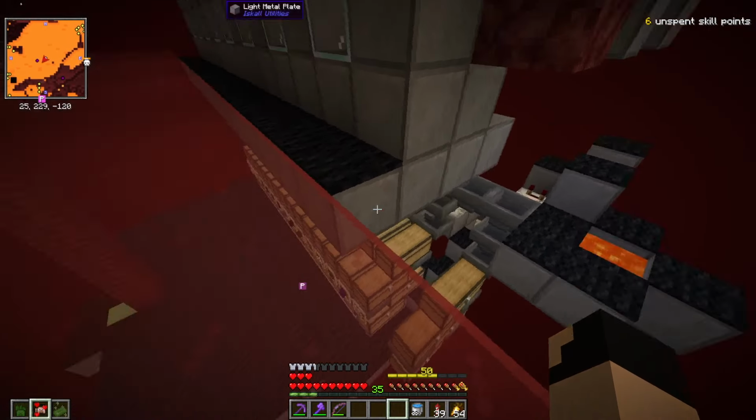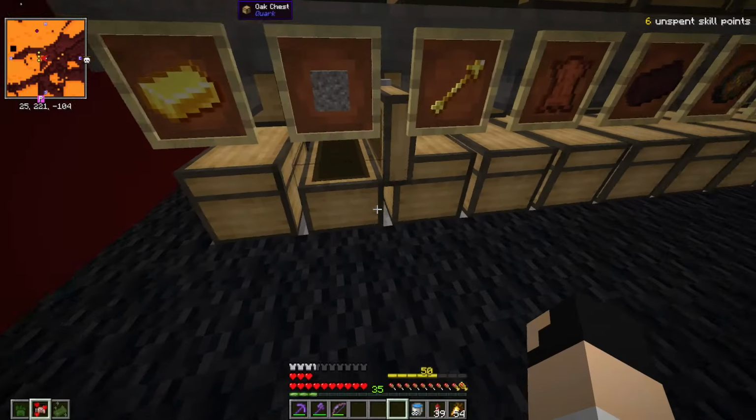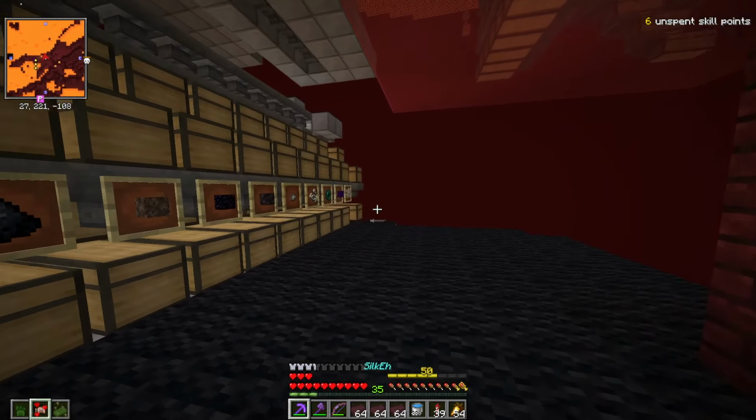But we did construct this bartering hall, and it takes all the items down here to this storage, completely automated. We have gravel, arrows, here's the nether bricks. I'm gonna steal some of these real quick.